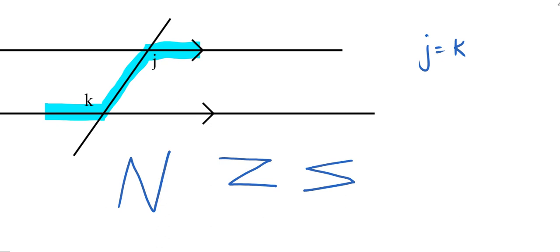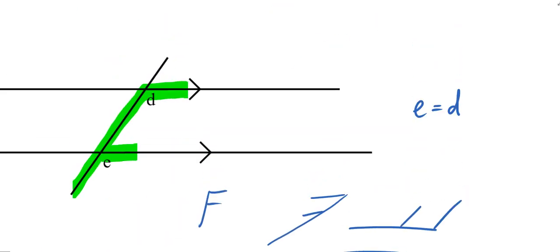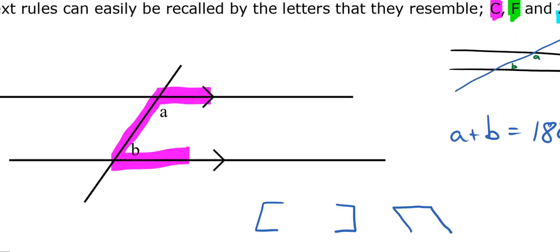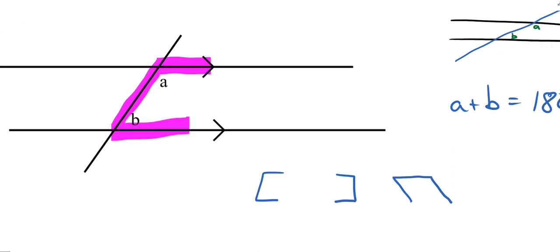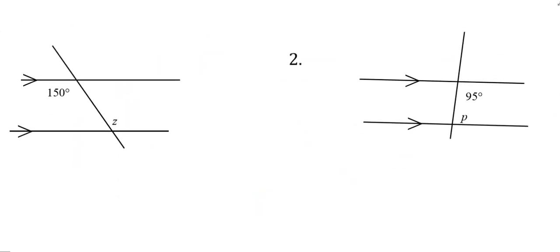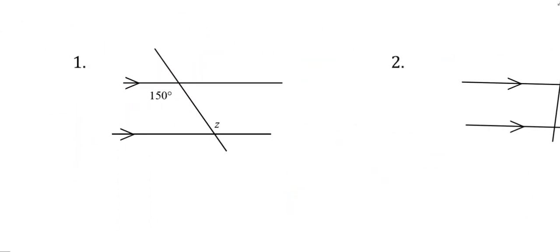Any questions about that? These are just facts. If you can find the Z pattern like this, you know you have to find the two angles that the Z pattern uses, and then you know those two angles are equal. Same thing with F, but with C, they add to 180. Okay, on the back of your page, let's try a couple of these. The first few are easy because they're just using one rule, and then we've got a couple that require a bit more work.